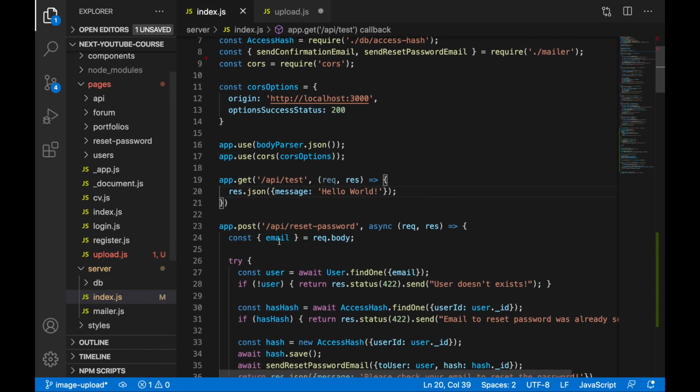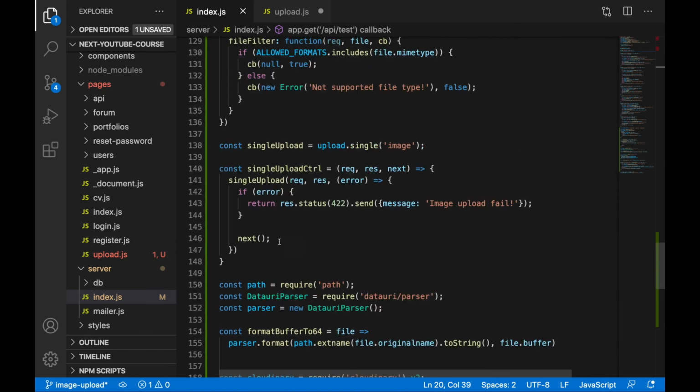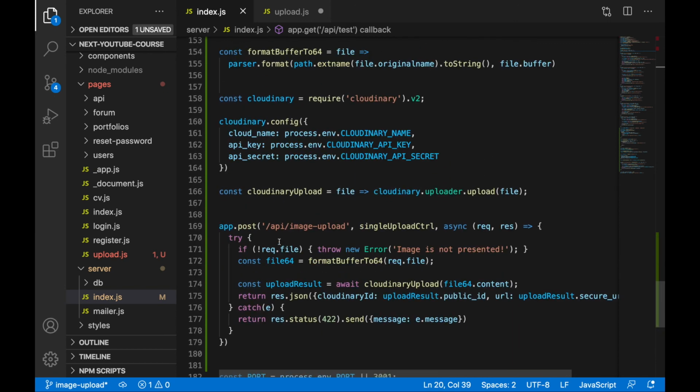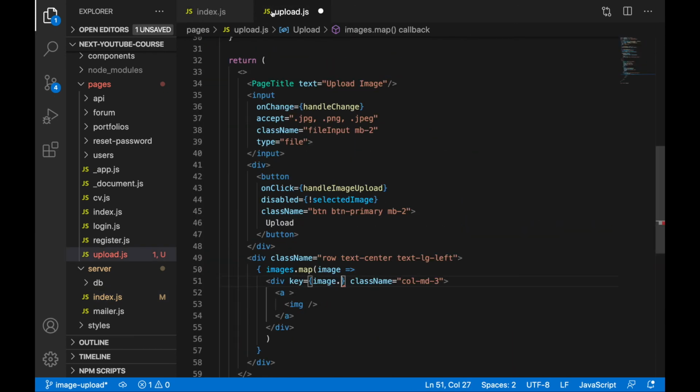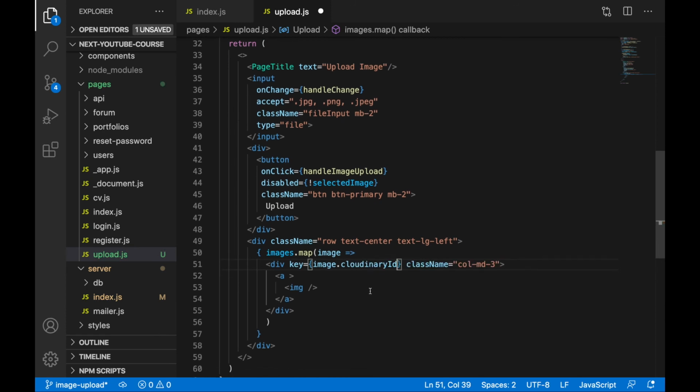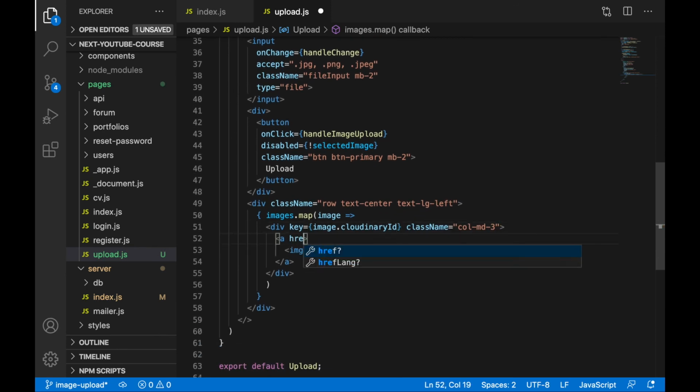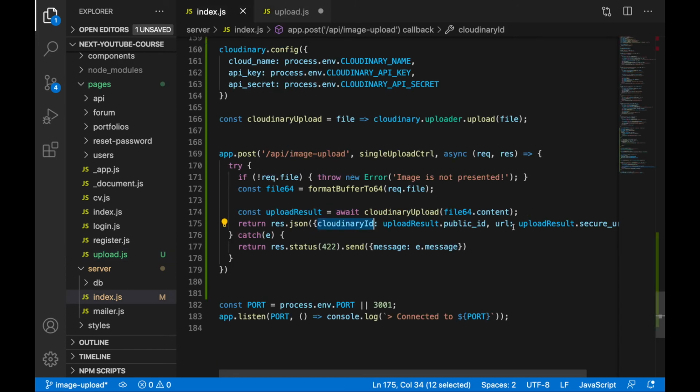We are sending back ID, but how we are calling it? So I will scroll down here, Cloudinary ID. Okay, so we are getting here Cloudinary ID, so I can use as a key Cloudinary ID. All right, in a href element, we'll provide URL we would like to navigate to. Okay, this will be image.url, I guess. So that's how we're specifying. Yes, URL.